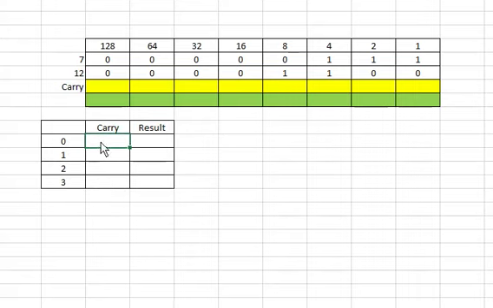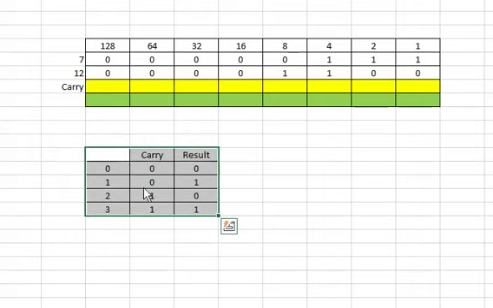So 0 in binary, in 2 bits, is 0, 0. 1 is 0, 1. 2 is 1, 0. And 3 is 1, 1. You should be able to write that out, especially if you've practiced my video from before, because we did it in 4 bits, so you've got to do it in 2. So before you start any binary maths, write that out. Okay, so the carry becomes the bigger number, the 2 column, and the result becomes the 1 column. So that's 0, 0. And then you just got to refer to this each time.